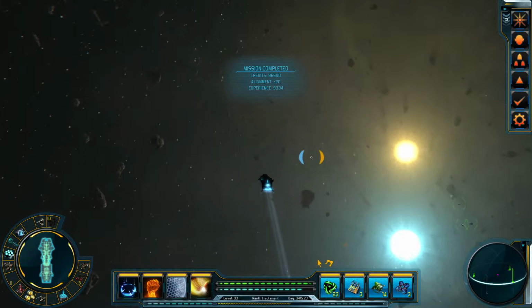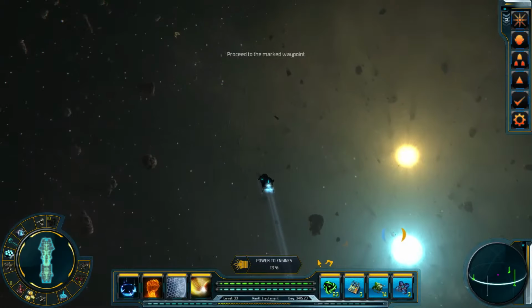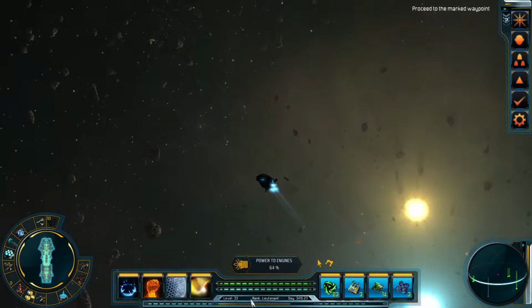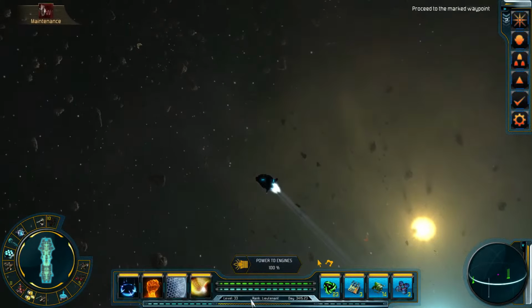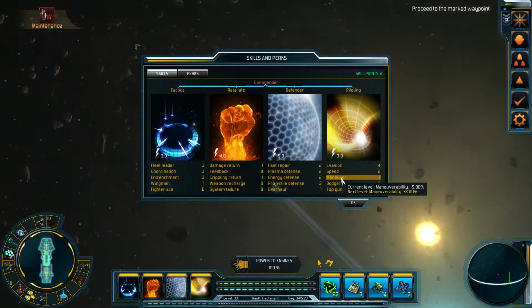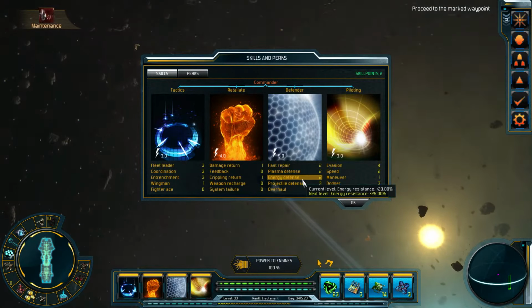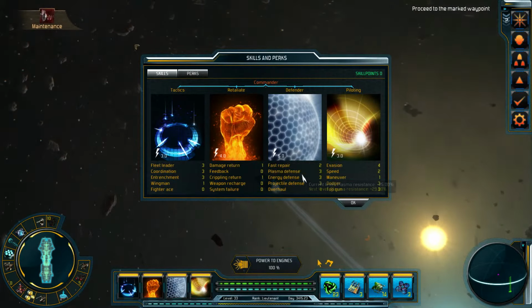Mission accomplished. Nice. So you didn't have to fight at every checkpoint. That's pretty nice. Alright, what else? Course adjusted, and rerouting all power to engines, if we get enough experience points. Oh, I have 2 points. Let's see what I put there. I'll up my defenses.